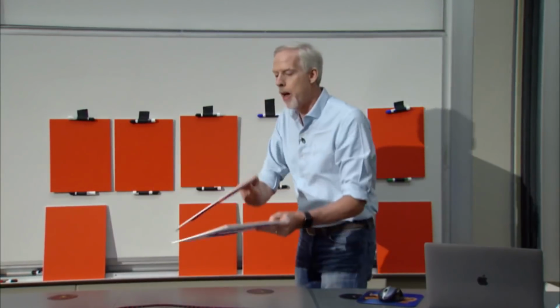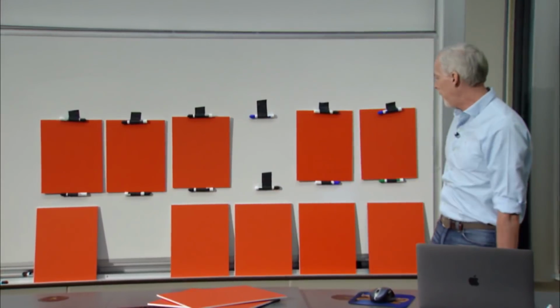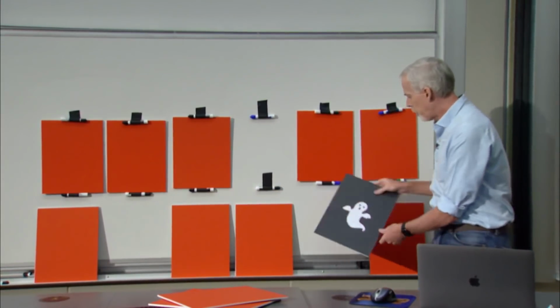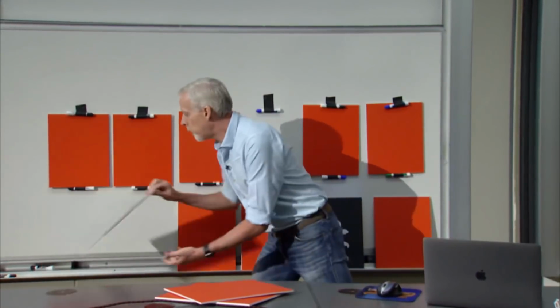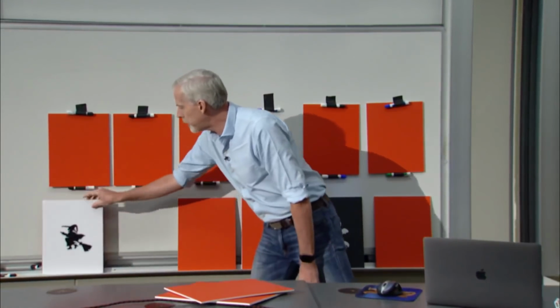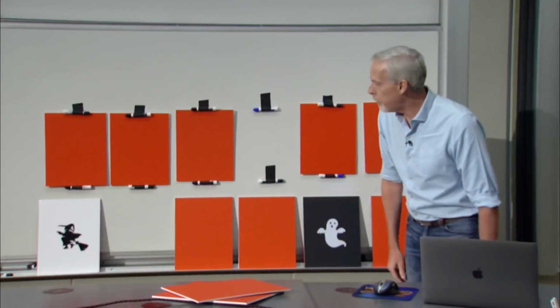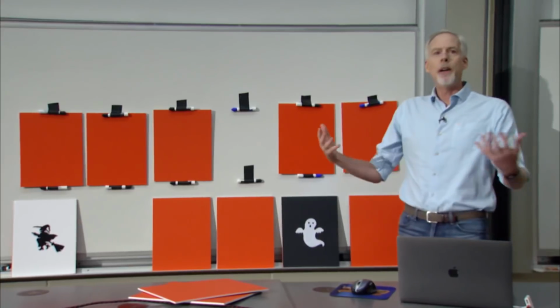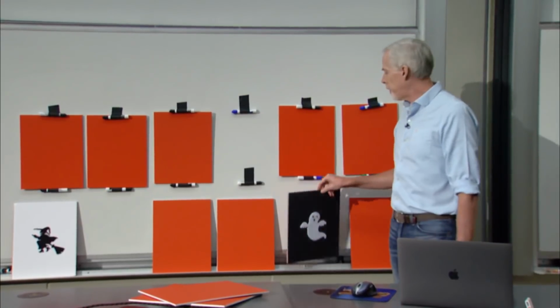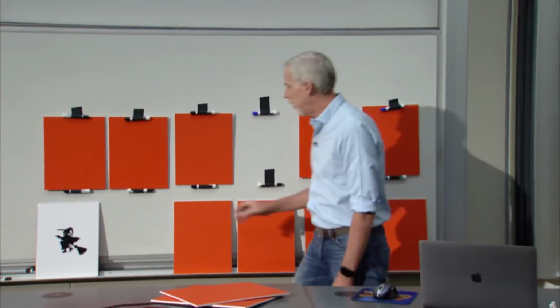Now I'm searching for more matches. Let's try this one right here. It's a ghost. Okay, I got the ghost right there. Let's try this one. Oh no, no match. That looks like a Rorschach thing, but it's a witch, turns out. That looks like a witch on her broom, if you can see right there. So I don't get any points for this, and I have to turn these back down and pick 2 other cards. So I'll turn these down.